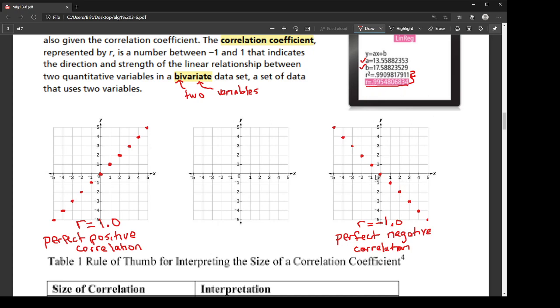Okay, so this r value is describing how close these lines, or these points are to being a line. Now the r squared value is describing how closely a trend line matches a data set. That's what that means. But anyway. So now, we have an r of 1. We have an r of negative 1. Well, what about halfway through there? What about if my r is 0? Alright, so if my r is 0, what that means is that the points that are on the data set are more like a cloud, like you see here. There's not really a line that you can put that will map onto here.